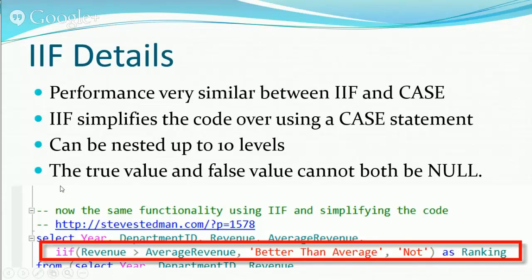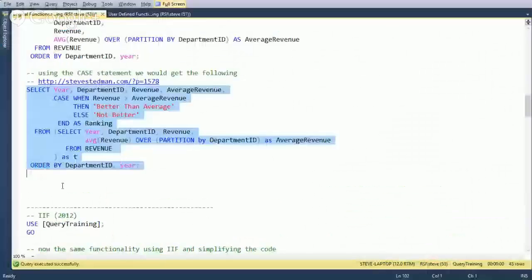Another interesting thing is that the true and false values, parameter 2 and parameter 3, cannot both be null. But think about that. If I'm saying if some Boolean variable, then null, otherwise null, why say if? Either way it's going to be null. Why not just put the word null in there and forget IIF, and you've got the right answer. Let's take a look at using it at this point.